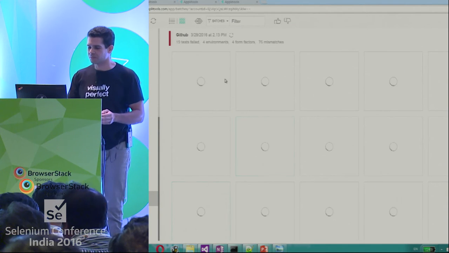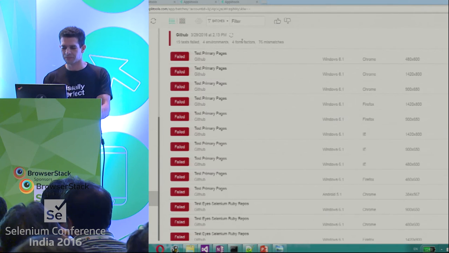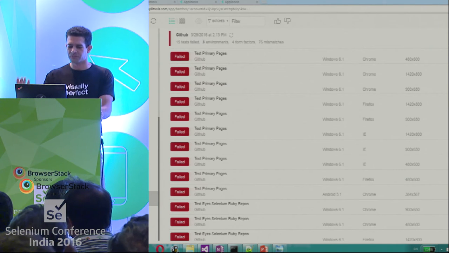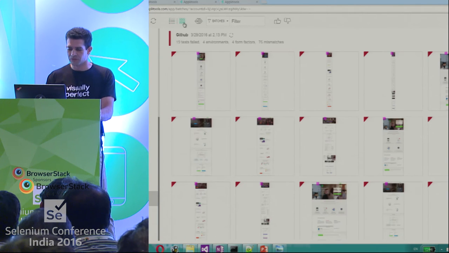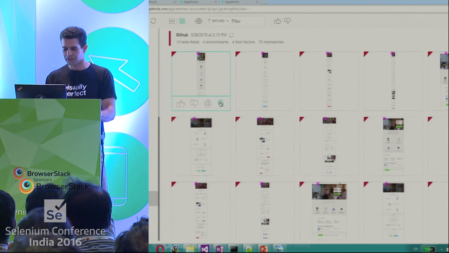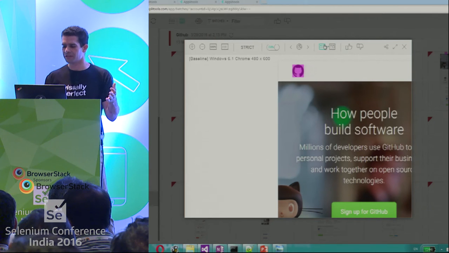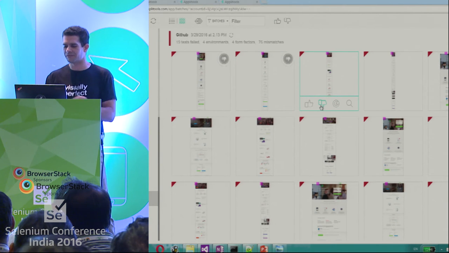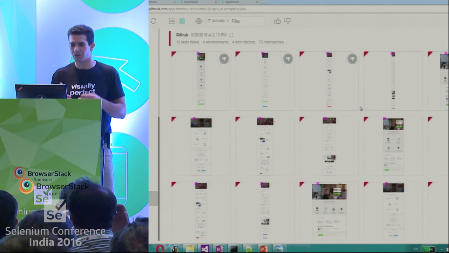So in this case, we take the GitHub example a step forward. Let's say that we've built a suite of tests for GitHub. We have many, many tests. All of them failed. We covered four different execution environments, different browsers, different devices, different form factors, and in total, we had 76 mismatches. Now, it is very easy to see the thumbprints of the differences, see that it's a change in the header, zoom into it very quickly, and see that indeed the GitHub logo went away, decide it's a bug and reject it. Very easy to then continue to reject all the differences that have the same change that we can see directly here. Still, if you have thousands of these, this could be a bit overwhelming.